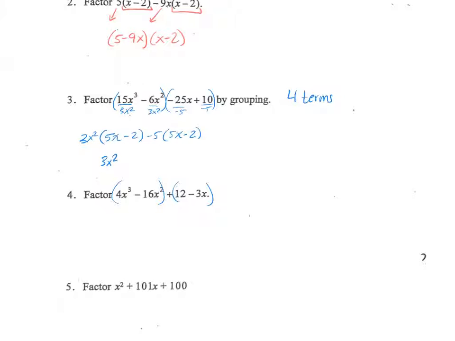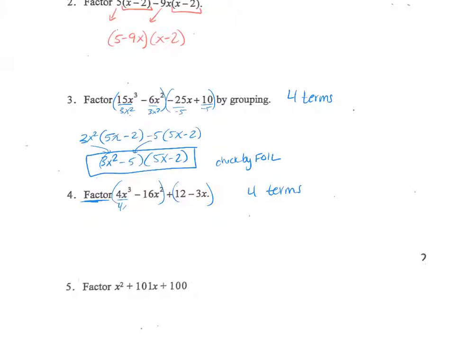So then I end up with 3x squared minus 5. I took my GCFs, put them there, and then my twins, 5x minus 2. That's my final answer. Remember, you can check all of these with FOIL, so I could check this by doing FOIL after. Okay, next one, factor, it's 4 terms. It just says to factor, but I know it's by grouping because there are 4 terms.